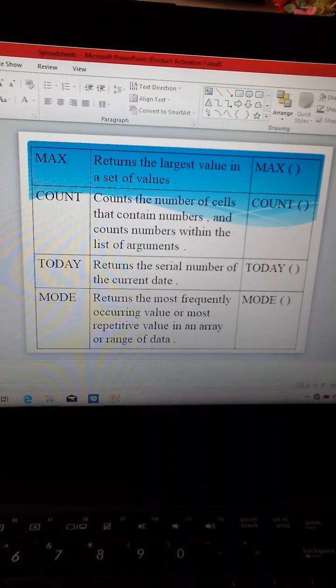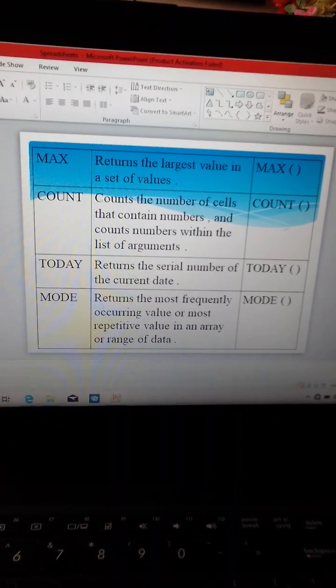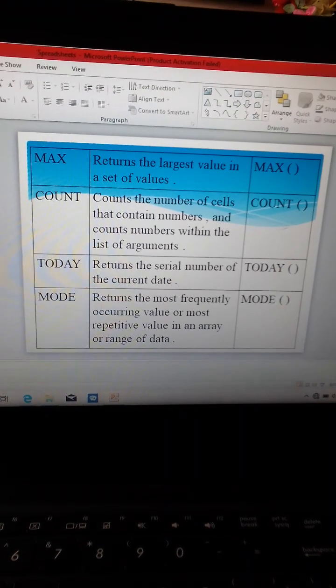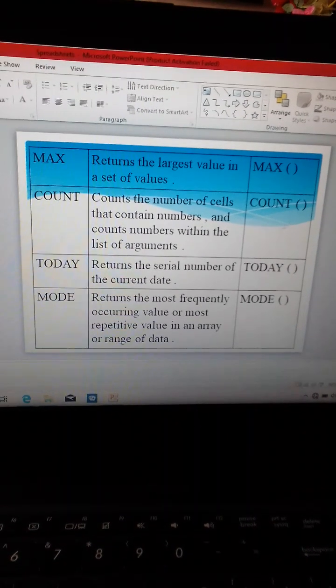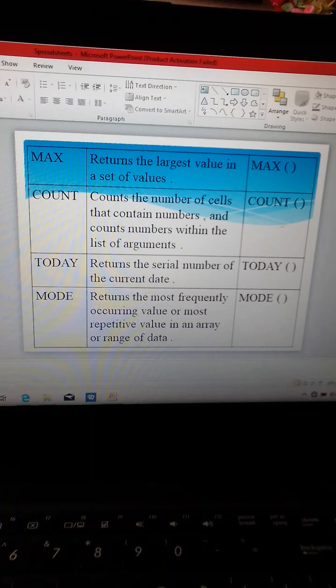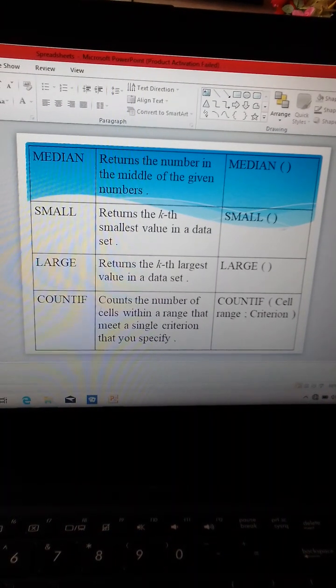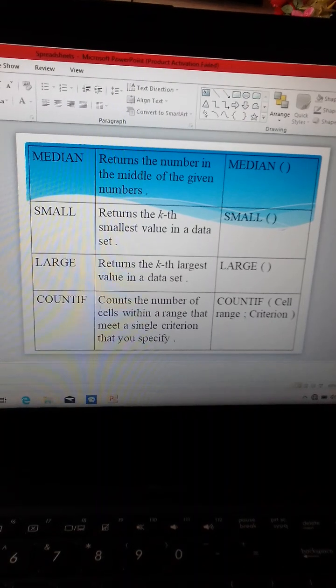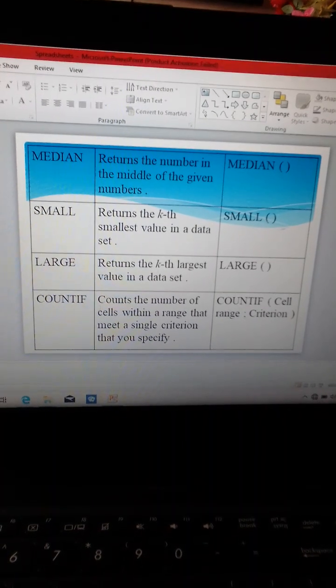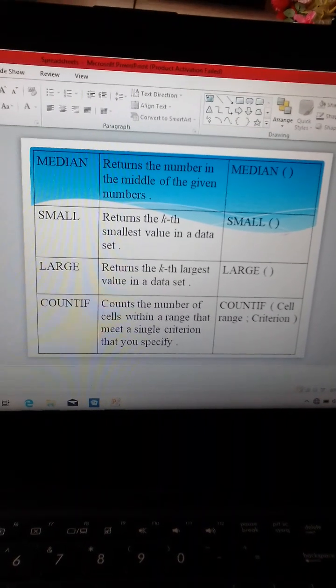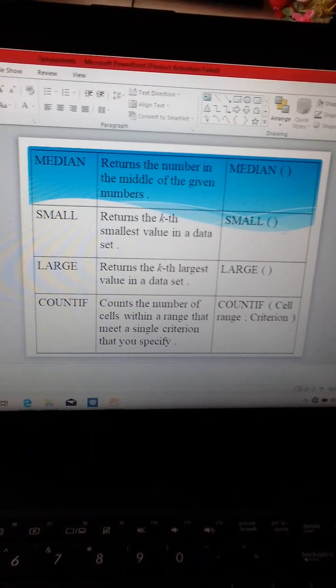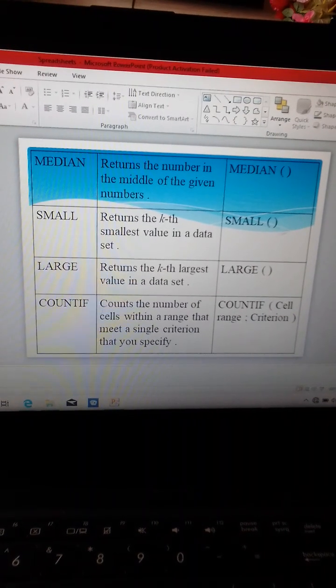Mode, which calculates the most frequently occurring value in a set of values. Median, which returns the number in the middle of the given numbers when they are arranged in ascending order.